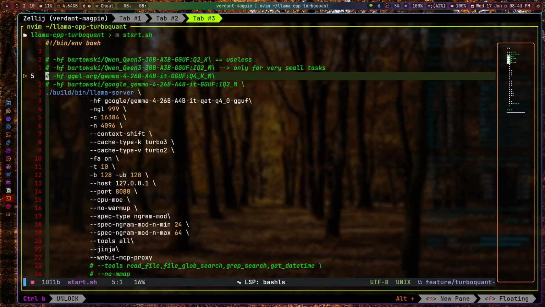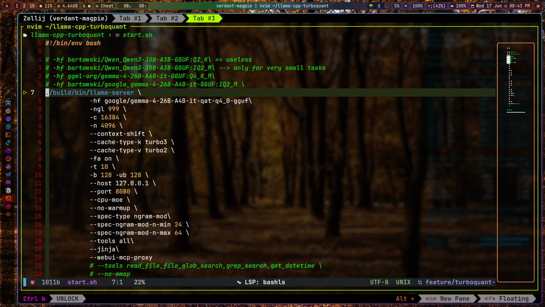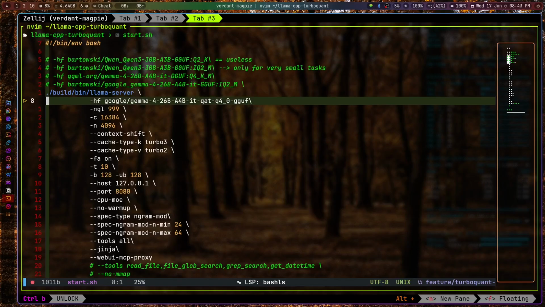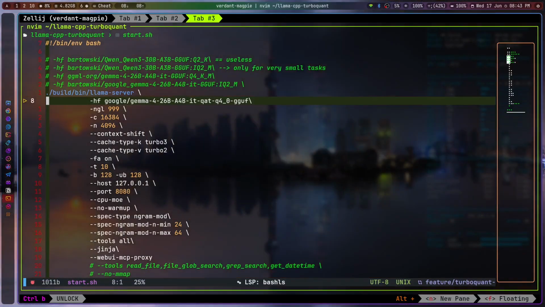It is provided by Google, and you may already know Gemma 4 if you like to tinker with local LLMs, and this is the QAT type of model, quantization-aware training model, you know. So yeah, basically I was trying to play with it.